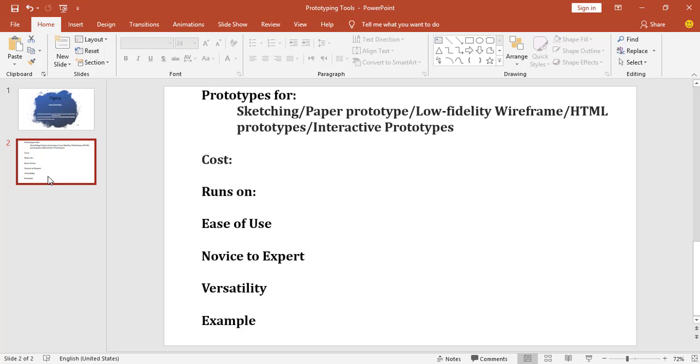About novice to expert, it depends upon the person. If he has a little knowledge of it, then it will take about 2 to 3 days to become an expert of this tool. But if he is a total newbie, then 15 to 20 days is a must in order to become an expert. It is very versatile. If you know how to use Paint, then it is very easy for you to use this tool. Let's dig in for the example.